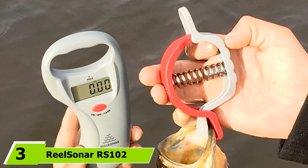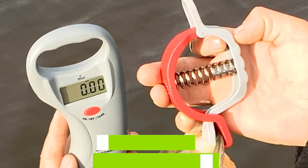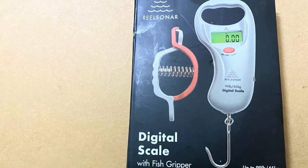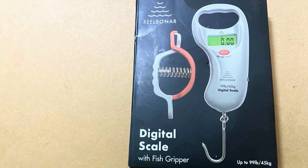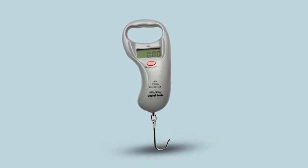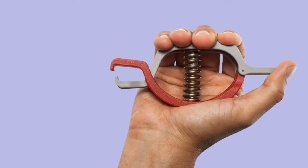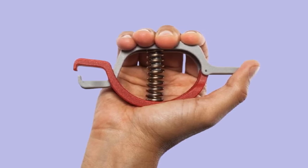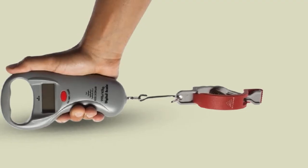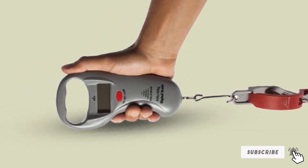The number 3 position is held by Reel Sonar Arson 102. No angler desires to harm their fish while weighing them, especially where hooks are involved. That's where the Reel Sonar Arson 102 comes in handy with its bonus lip grabber for effective fish gripping. It boasts a big and bright LCD screen to display weight in both pounds and kg in bright and low light. A built-in 39-inch tape measure adds length measuring functionality, making it great for tournament fishing. This model also boasts a long battery life of up to 500 hours. A key issue is that it is not water-resistant, and minimal exposure of the LCD to water risks killing the entire gadget.